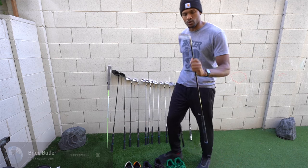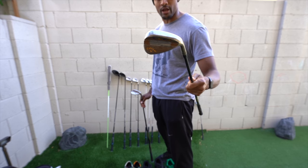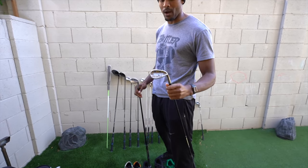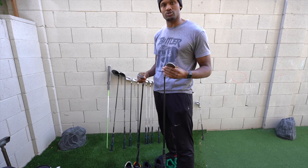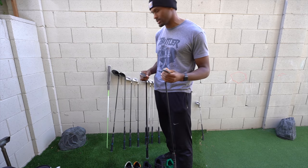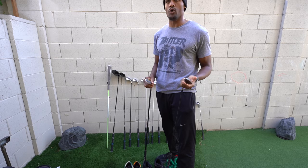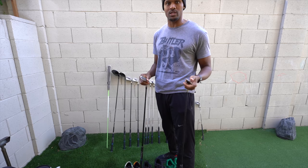We got a 54 degree right here, another S grind. We love that. This is for my 85 to 110 yard shots. My gap wedge, which I just showed you, is for anything above that, you know, 115, 130.